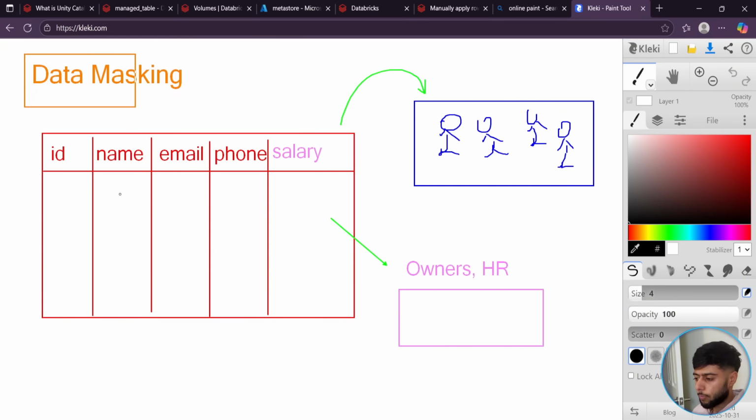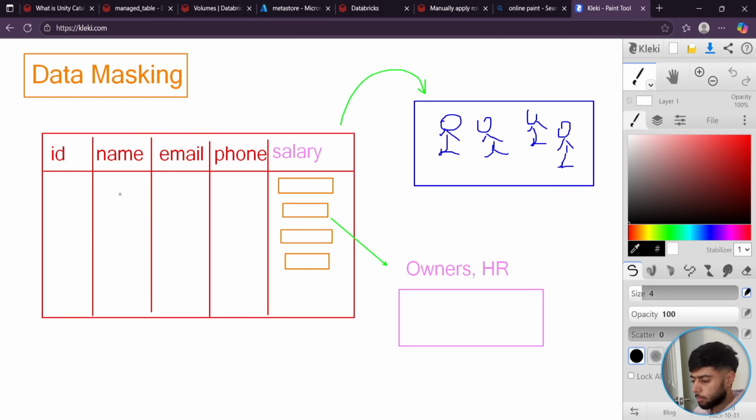You mask the data for all the other groups, and they can just see, let's say, asterisks, dollar signs, some special characters. But when this team is using this data, they will see the real data.